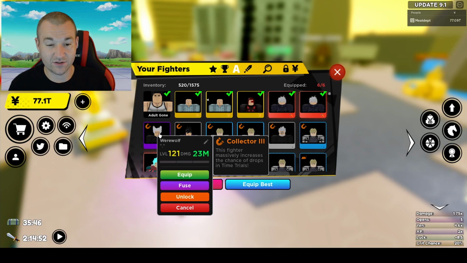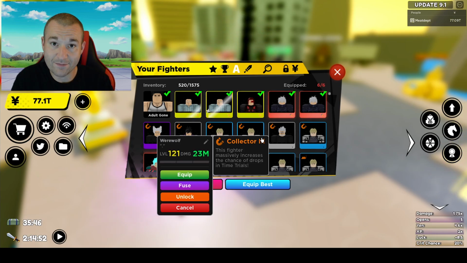Each one gives 0.3 times. So 3, 6, 9, 12, 15, 18. It'll give 1.8 times more, which means I should be at like a 2.8 times drop rate when I'm in the time trial. So I have 2.8 times the chance for each mob I kill to throw a boost my way. That's huge. That is actually very huge.